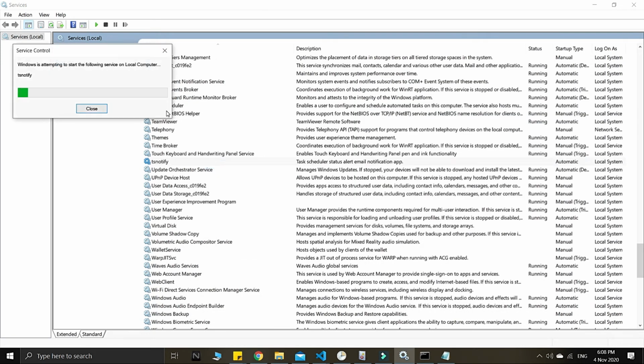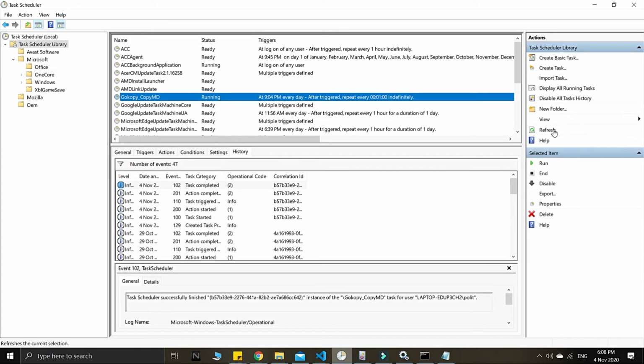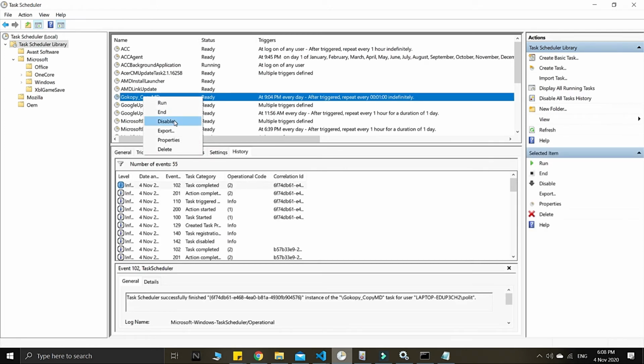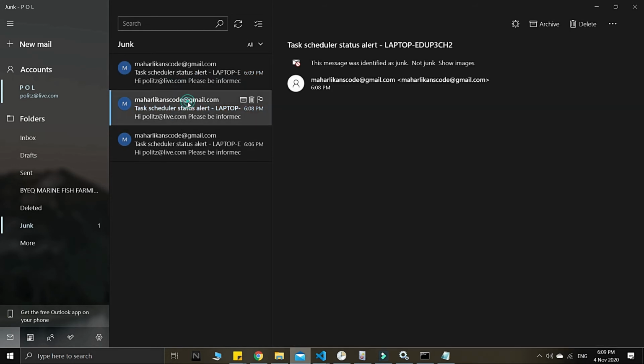Okay, guys, let's see if we can run again. The first method should be executed now. It's running. I refresh this. It's not auto. This one should be disabled. So if I disable this, we should receive an email there. So we will check my email. Okay, here's another one. Here's the latest.